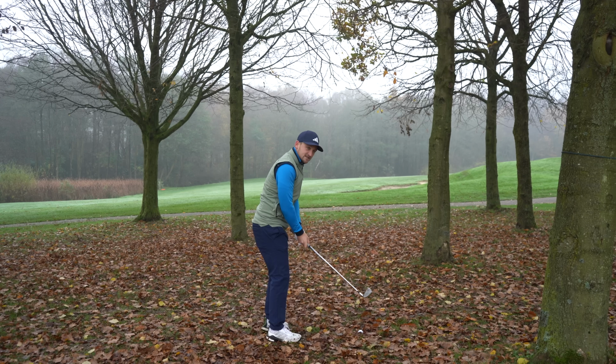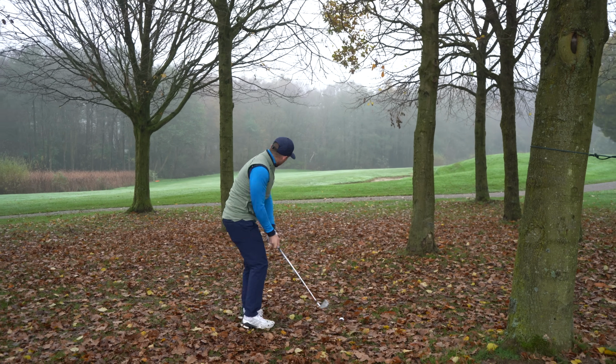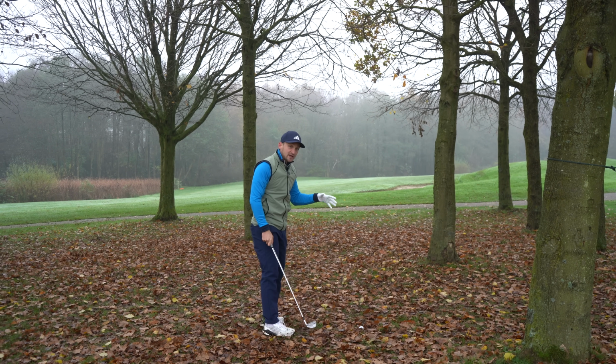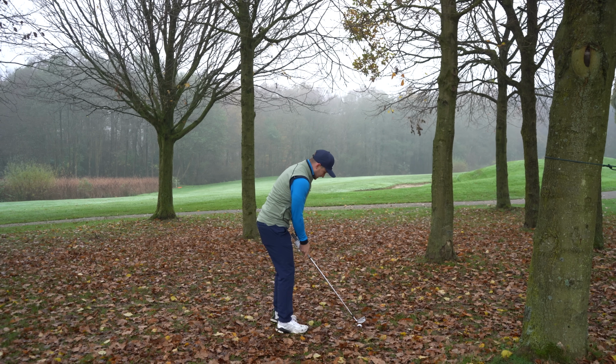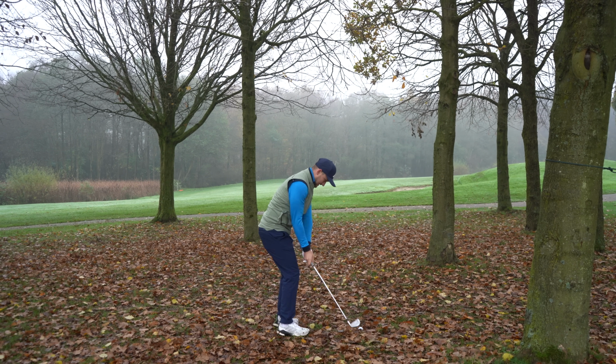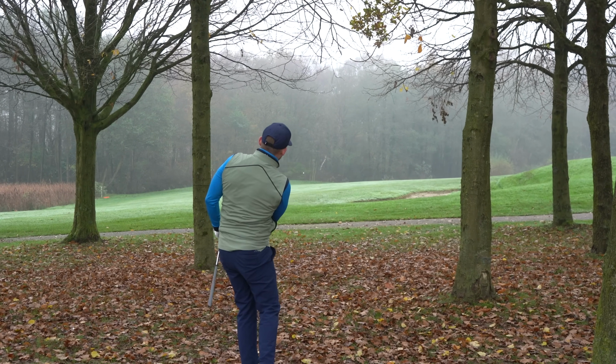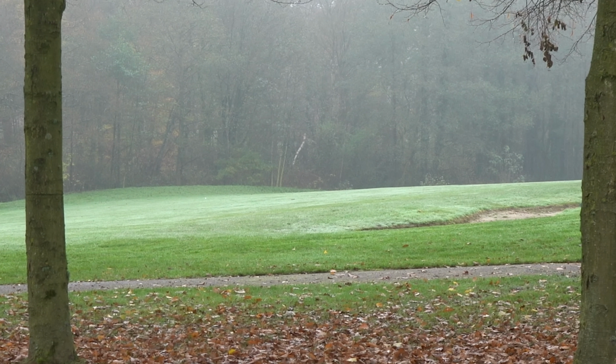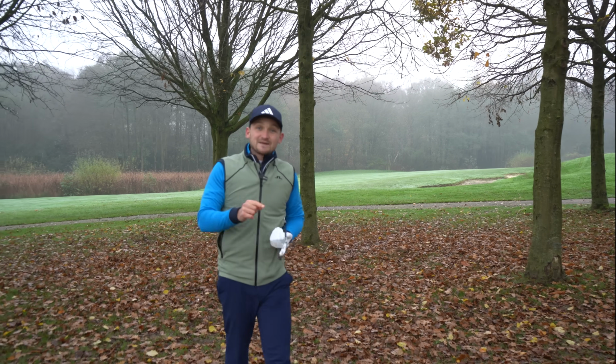I would also say to Tom as well, picture it for me. Look at the target and have a few practice swings of how hard you think you've got to hit it. Okay, here we go. Let's poke this out. Look at that. Back out, into play, perfect scenario. And actually, you know what? That leads me nicely on to the next point. Hitting the green with those scoring clubs. So let's head there now.